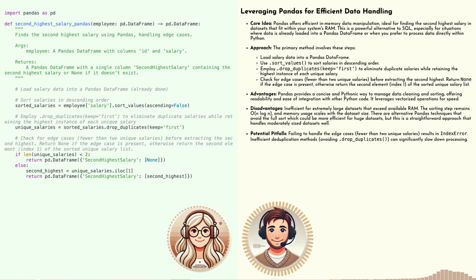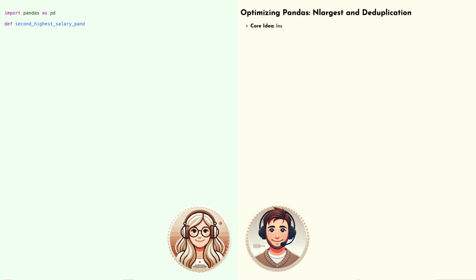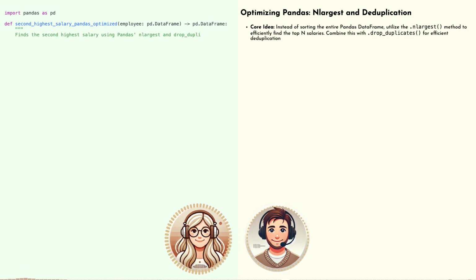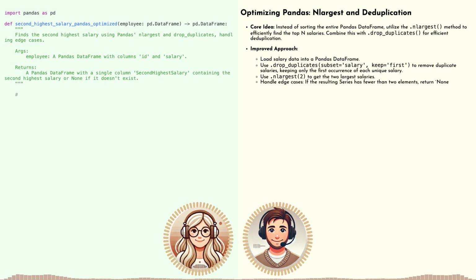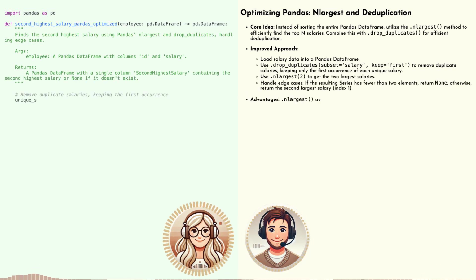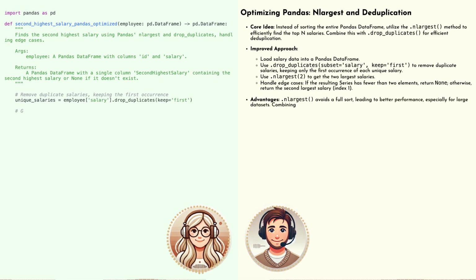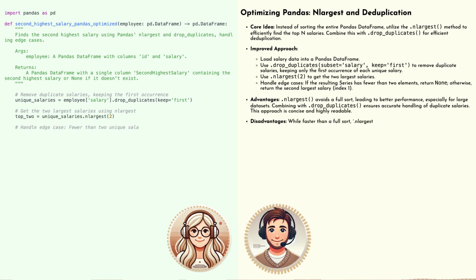Are there any potential issues we should be aware of with this method? It's always a good idea to be cautious. True. Similar to our Python list approach, we still need to handle the case where there might not be a second highest salary. Right, of course. We can check the length of the data frame after removing duplicates; if the length is less than 2, we know we have that edge case to deal with. Makes sense. Always good to have those safety checks in place. Absolutely. You don't want your code to crash unexpectedly.